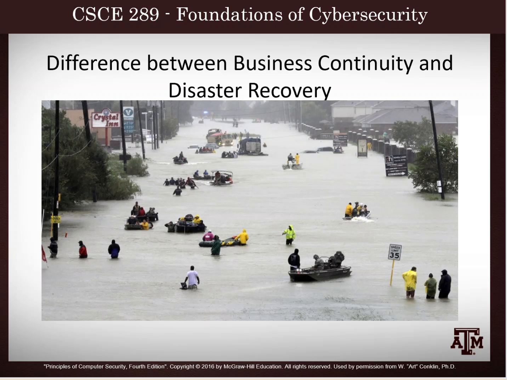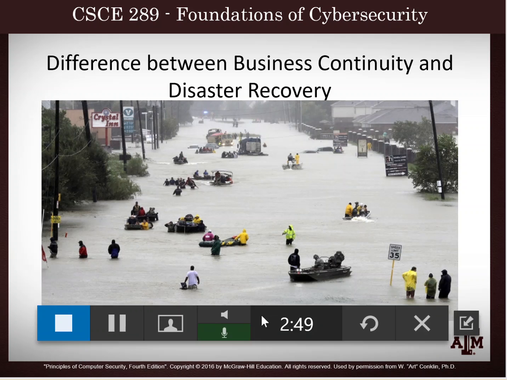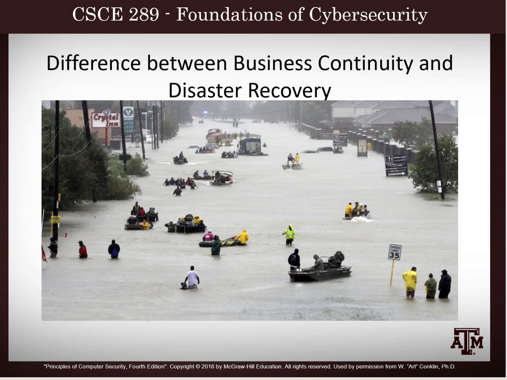This is my analogy. This was one of the iconic pictures of Houston. I have some great pictures of my house with 12 inches of water, my library books just destroyed, putting my feet up on the back patio at one point because I was like, well, there's nothing I can do but sit here in a flooded house. Whereas business continuity would be, oh, you've had a heavy rainfall and it's affected some of your records or some of your processing. So please use those terms correctly. They are basically a difference in scope.